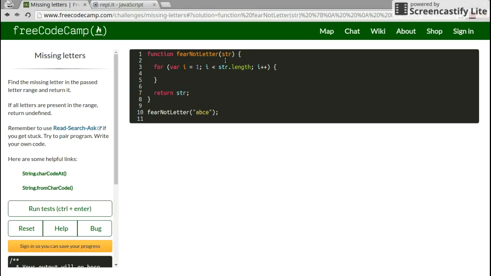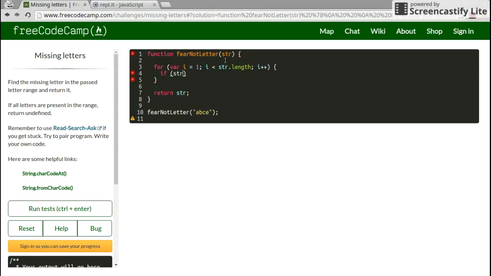So we want to check, using these charCodeAts, if the difference is equal to 1, because if it is, like we looked before, it is indeed sequential. And what we really want to check is that the difference is not 1, because if it's not 1, then it's not sequential, and we have found our letter.